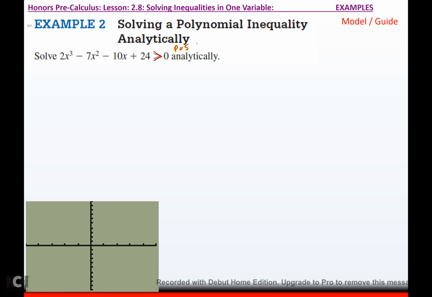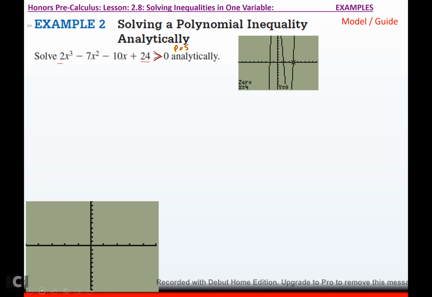Well, to figure out your sign chart, you've got to come up with your zeros. In my examples earlier, they had already given me everything in factors, so I just set my factors to 0 and I was good. This is a polynomial, and to get my zeros, I need to get my factors. To get my factors, I need to use my quadratic techniques, which don't work on a third degree function. So we would have to make a PQ list, right? And then start trying them until we found my 3 zeros. Or we can cheat, okay?